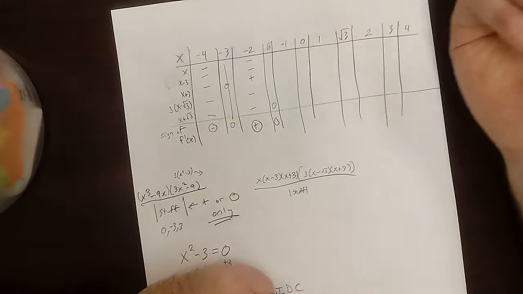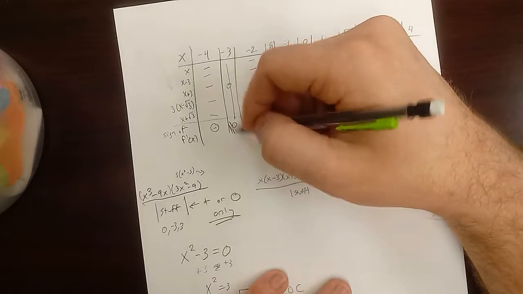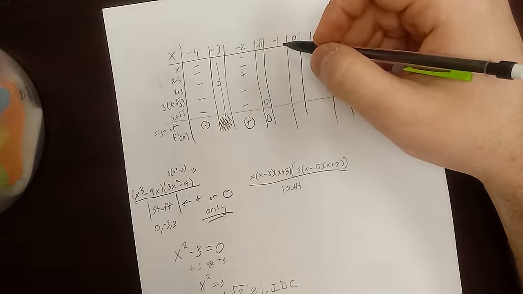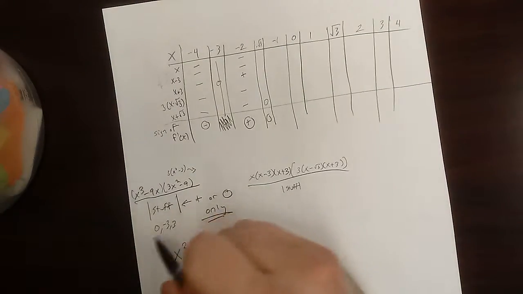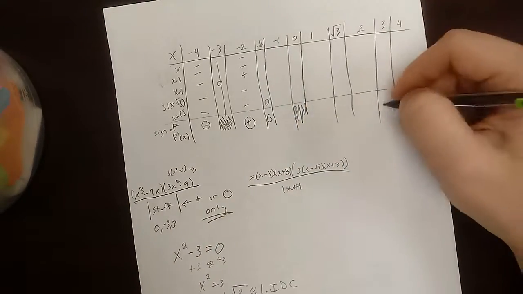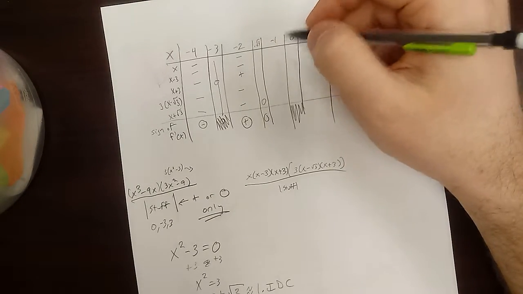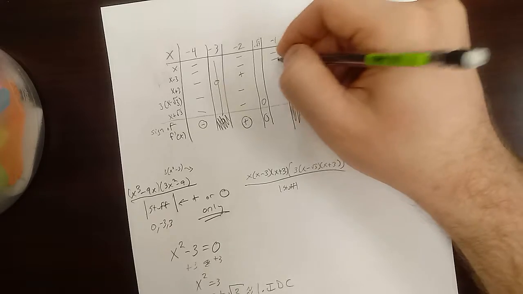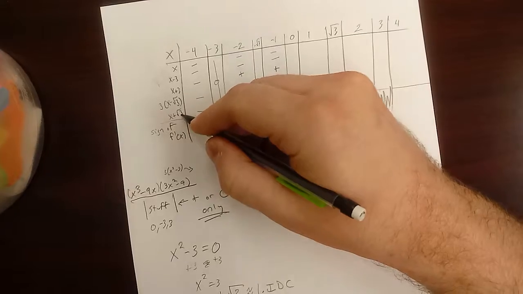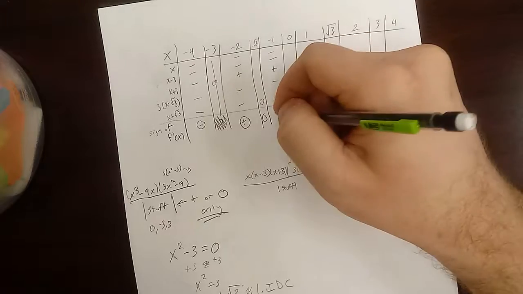I made an error back here. Remember that was actually a DNE for our derivative. Remember, these 3 were issues, so let me just go put them in before I forget. So 0 was also a DNE, and 3 was a DNE. Okay. Let's see, -1. Let's test. We get a negative, a positive, a negative, and a... That's a little bit more than 1, so left with a positive. So that's 3 negatives. That means the whole thing's negative.